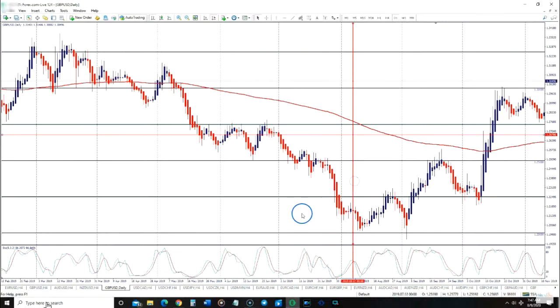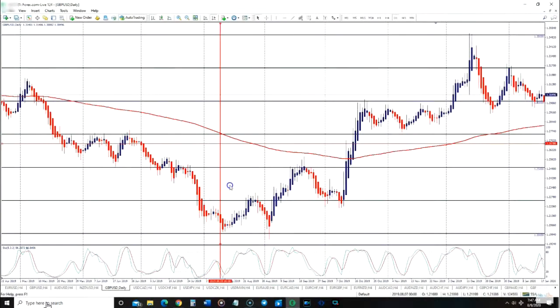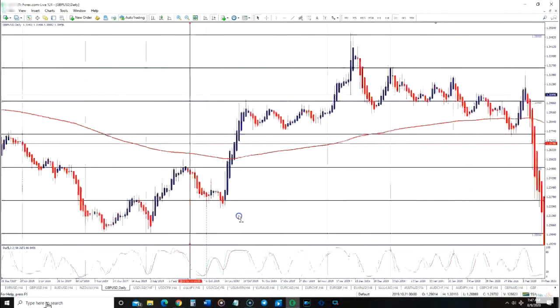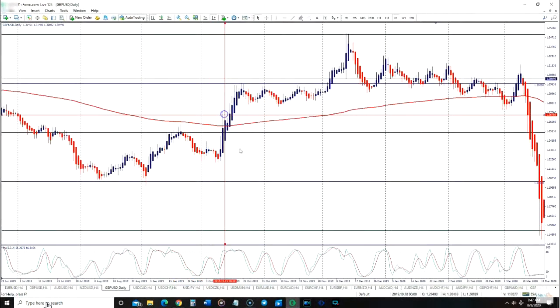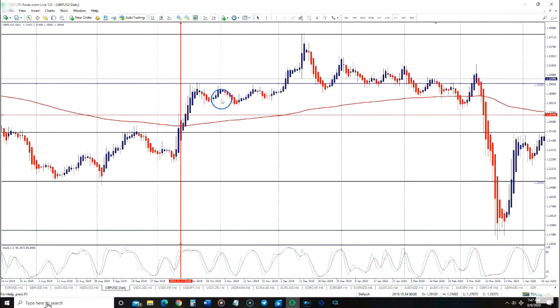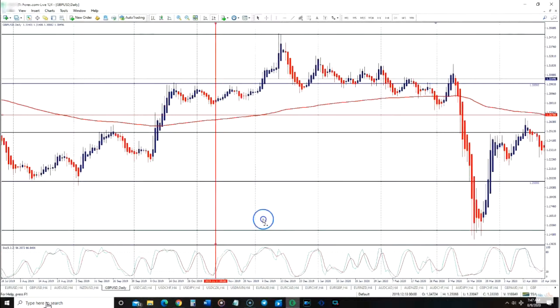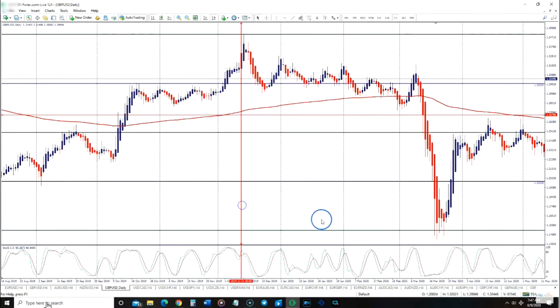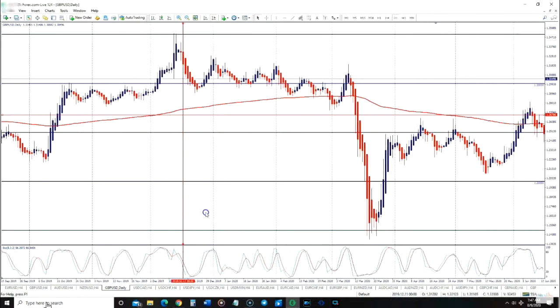You're looking for shorts. Now, the reversal, the opposite of that trading strategy, comes into play when price crosses above the 200 period moving average. Then you want to go ahead and look for buys. You want to look for buys. So this is a real simple trading strategy that can be easily traded on the daily time frame.